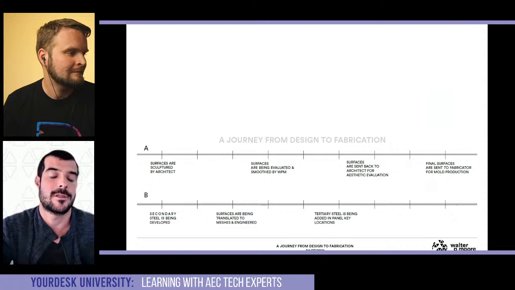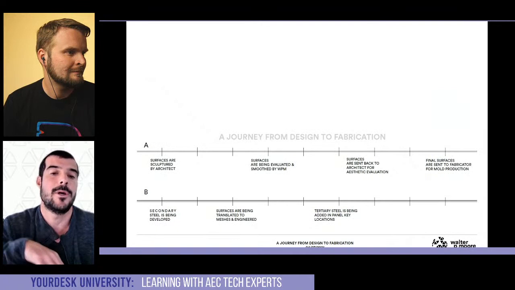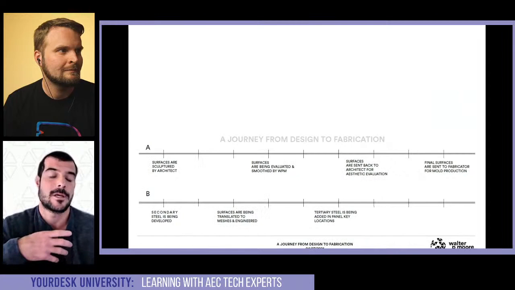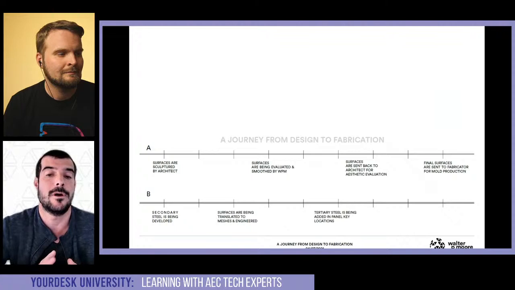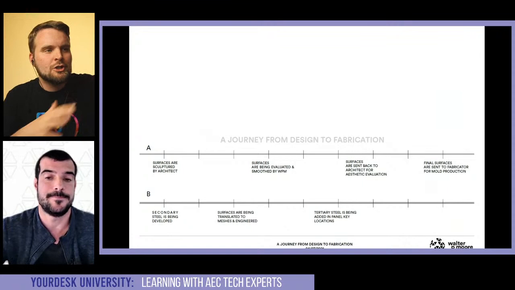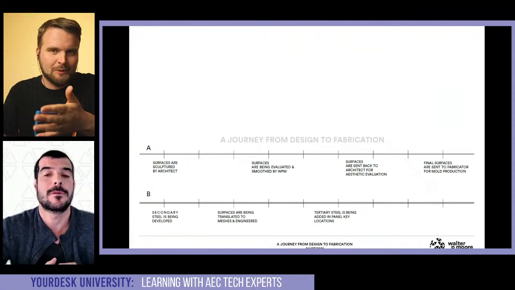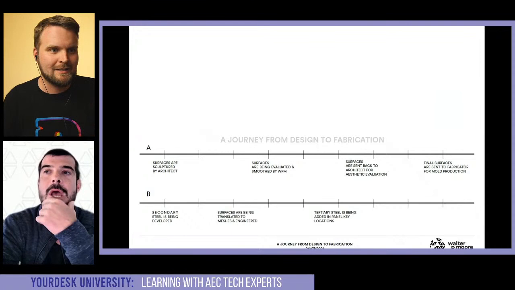Basically, the one timeline that I was mainly involved in was evaluating the surfaces that we were seeing from the architect and doing this back and forth between us, making sure they're fabrication ready, and at the same time making sure the architect was happy with the deviation of those resculpted surfaces. So you would get a surface, try to make it more constructible, more buildable, and then provide it back and say, did we meet your design intent? Is that what you're saying?